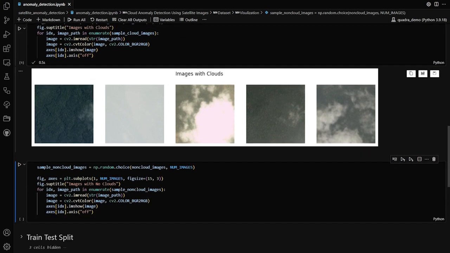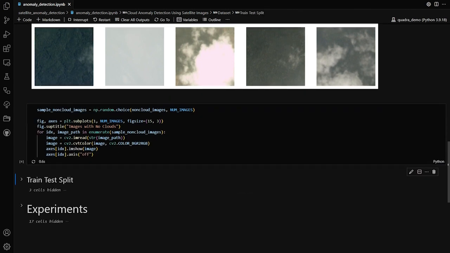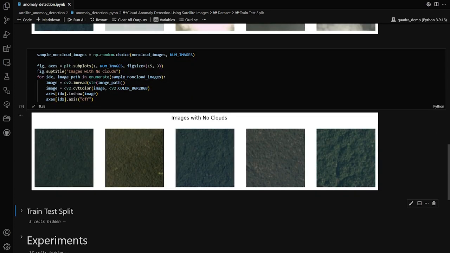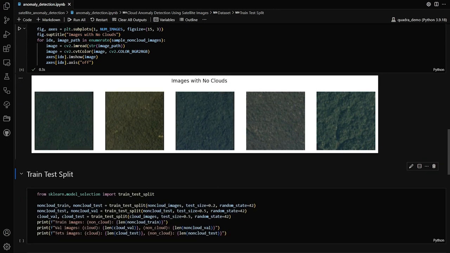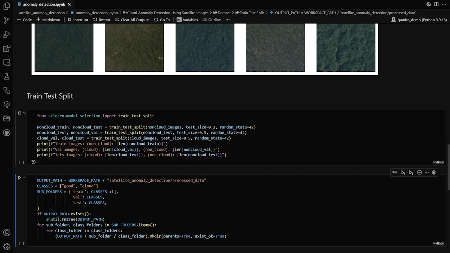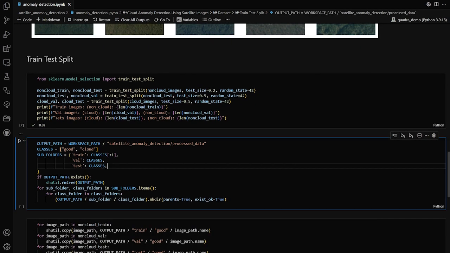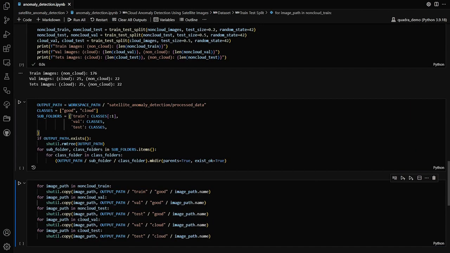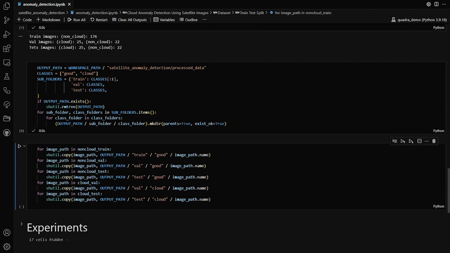Next, we sample images with a clear view. In this folder, there are images coming from forested areas. For anomaly detection, we need to organize train, validation and test folders first. The train set will contain only clear images. However, the validation and test set will contain both images with and without clouds. In this dataset, we don't have any ground truth masks for anomalies, but they can be added depending on the annotations.